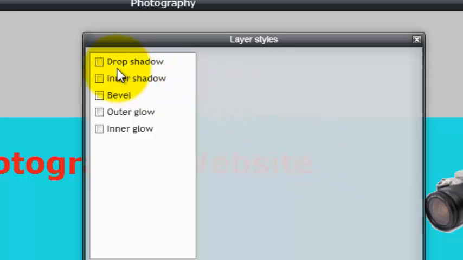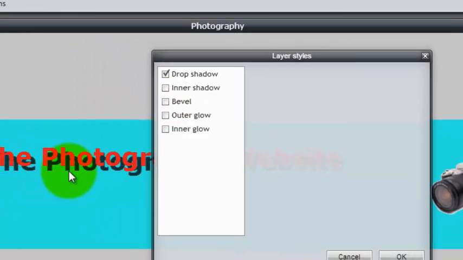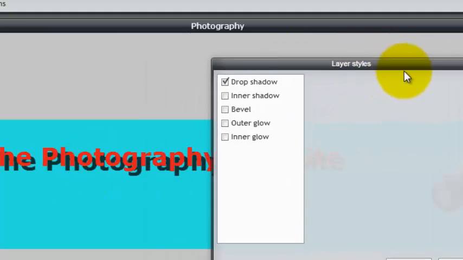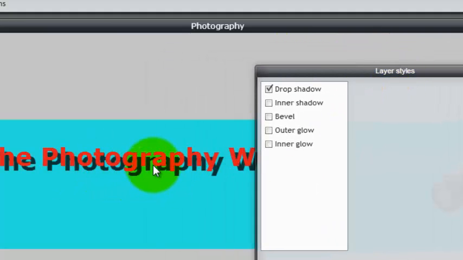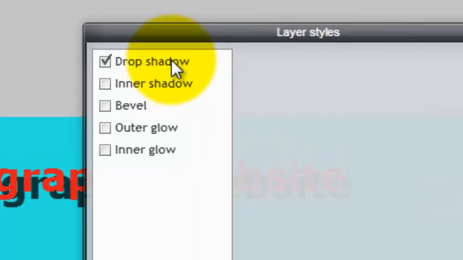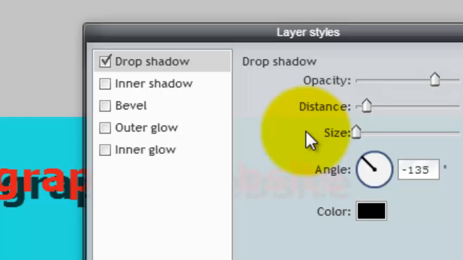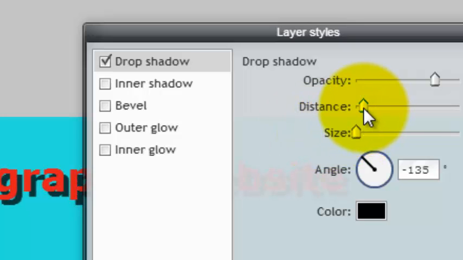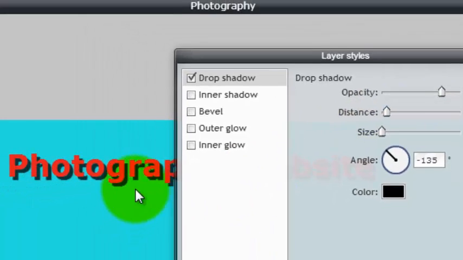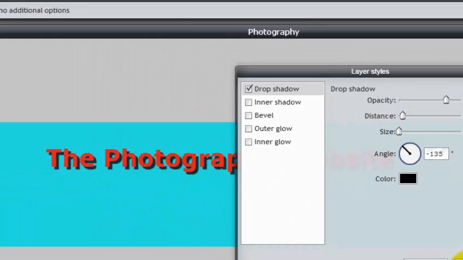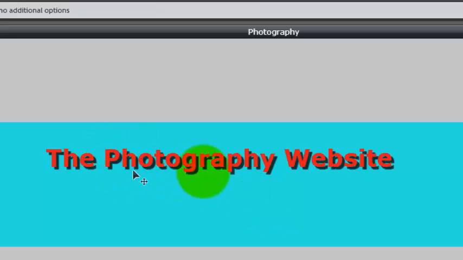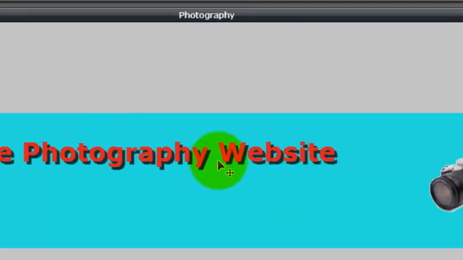Now I quite like adding shadows to things, so if I click on that, you can see there's quite a deep shadow. Now you might think to yourself, well, that's a little bit too deep for me. Well, if you left click on the word itself, that brings up this box, and on the distance, if I just move that down slightly, that's better, that's shrunk that, and then click OK, we've now got a nice gentle shadow down there.